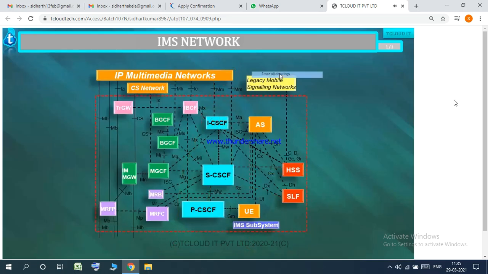Okay. Now the next set of things. Yeah, Rahul. Hello. Sir, there are many applications on the internet. So how to decide which application will go through the IMS network and which application will go through the normal internet?